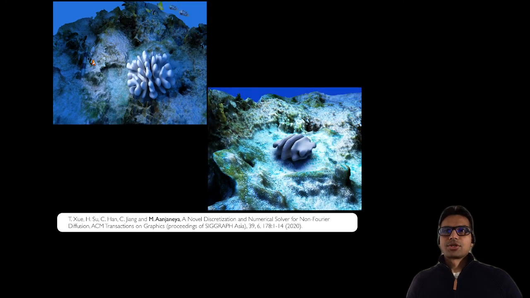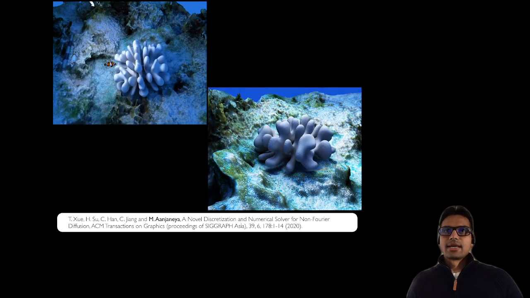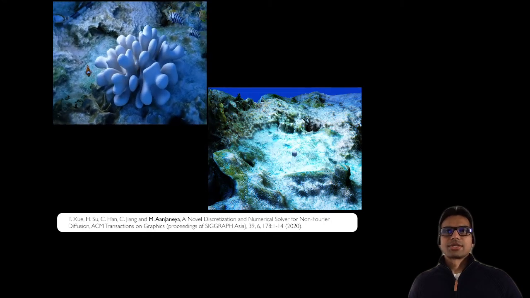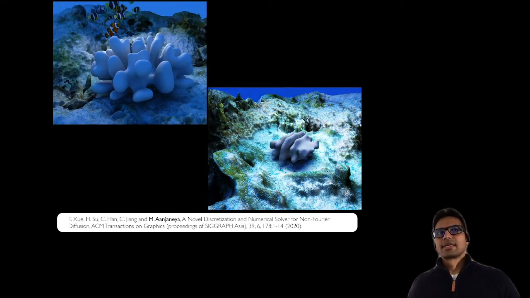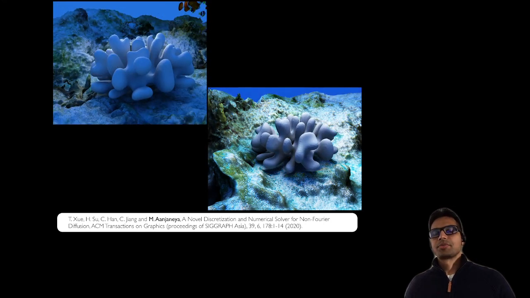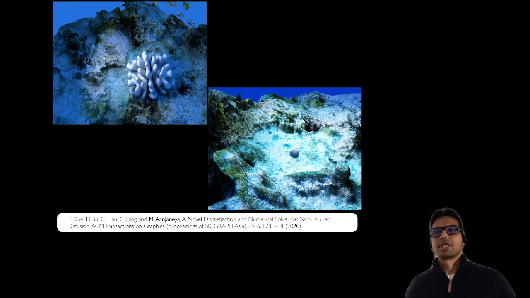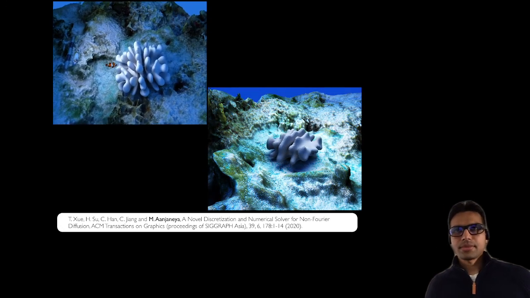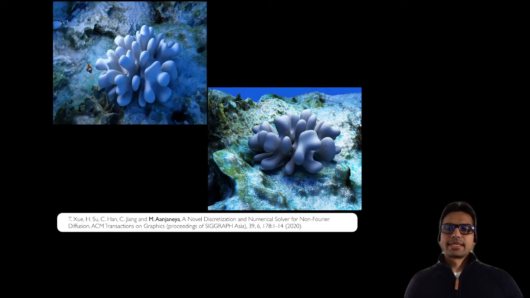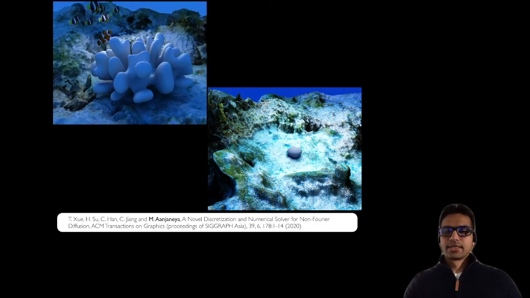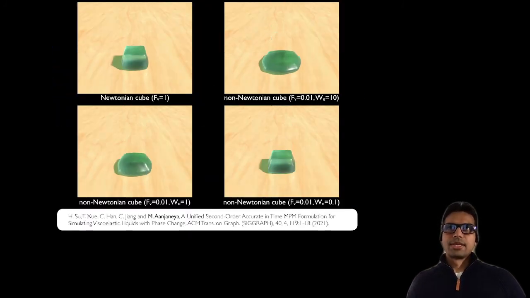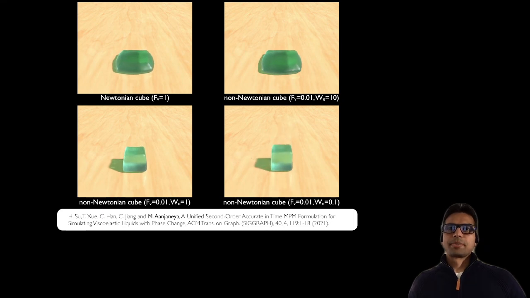Now, just for fun, we also simulated a coral reef, but this is not something new here because this same pattern can also be simulated with Fourier-based diffusion. And more recently, we have actually gone further and use non-local models to simulate different kinds of viscous liquid behavior, all using the same code just by changing parameter values.